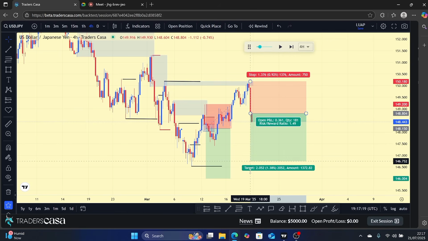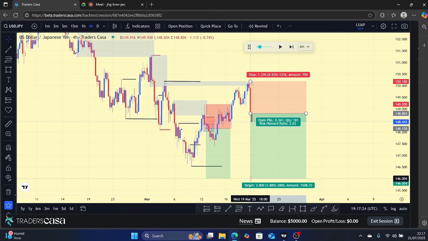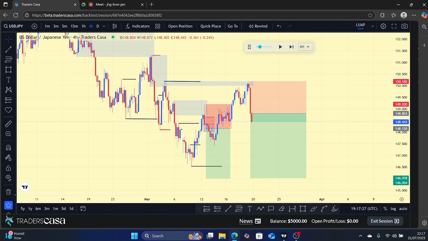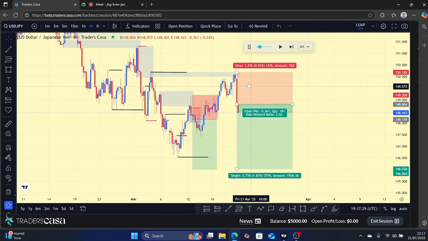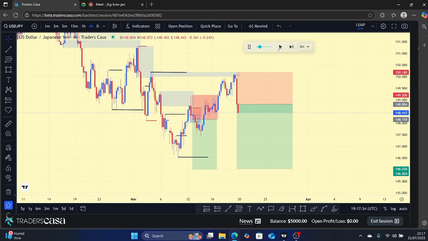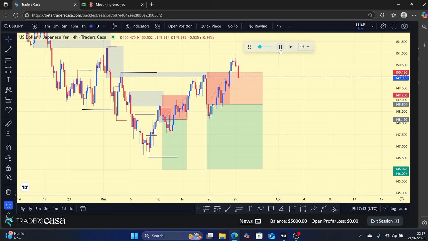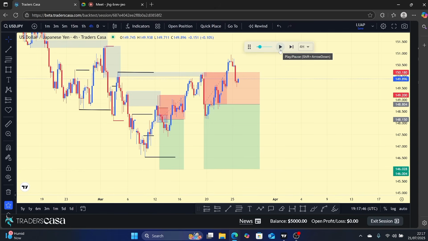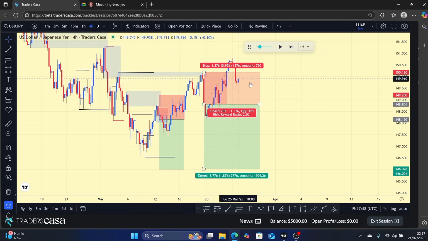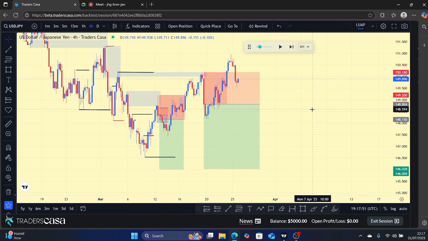So in this case the risk to reward is, you can see I will have to extend so that I can make that 1:2. Anyway, I will have to, because if you want to take the entry, then you will have to do that. But yeah, let's see what price does eventually after that. So you can see price ended up stopping you out, and in that case you'll just need to accept that.